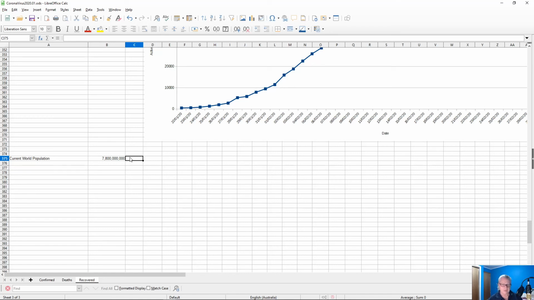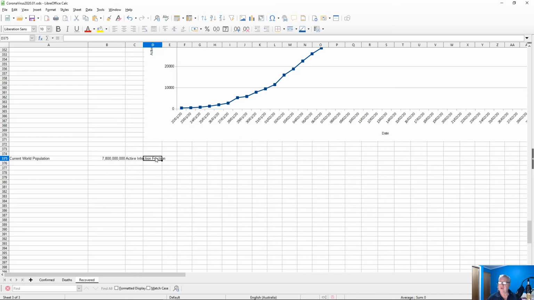So we're going to call this one infection ratio. Does ratio sound right? Fraction. I think we'll use fraction. I think fraction sounds much better, even though it's going to be a decimal, it doesn't really matter.